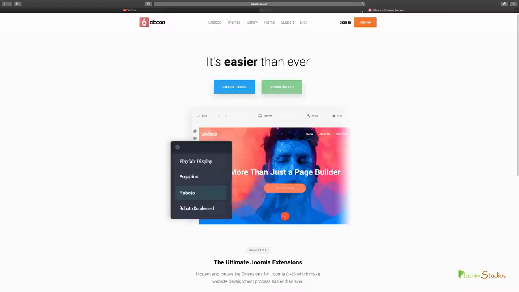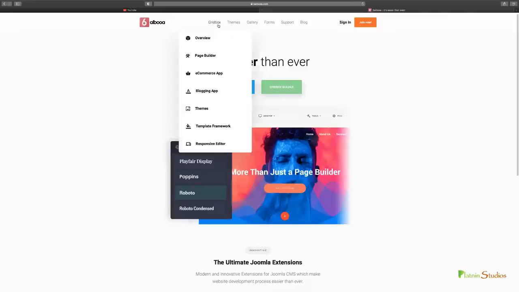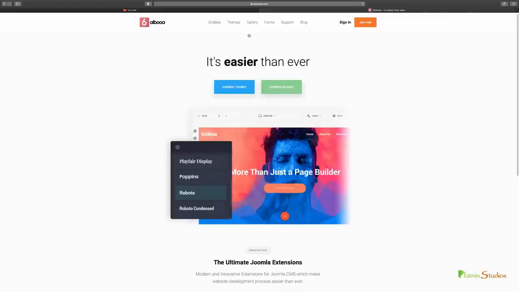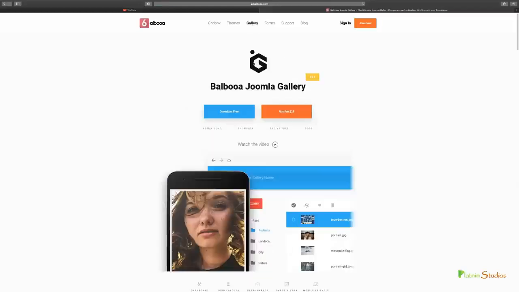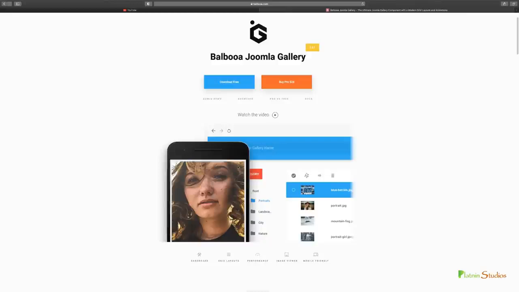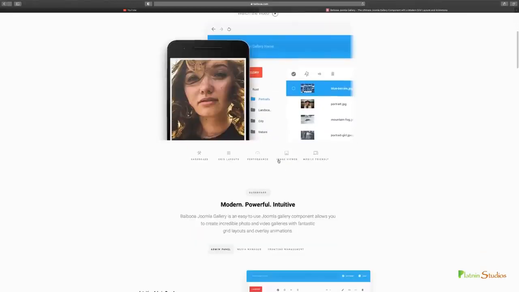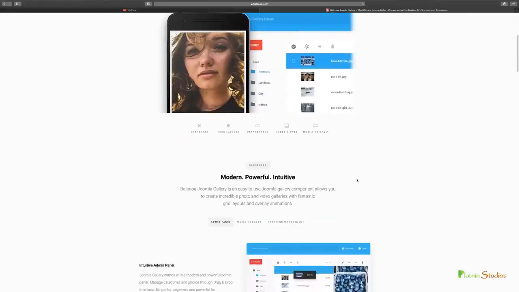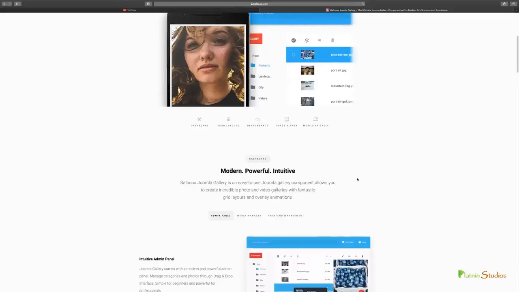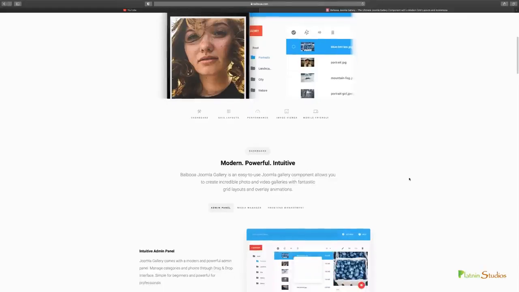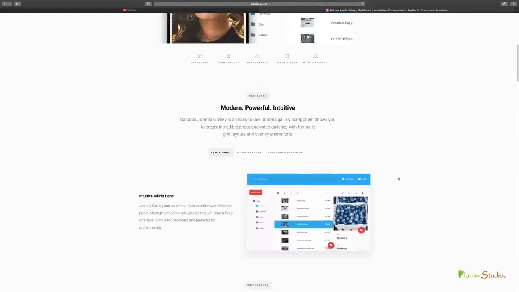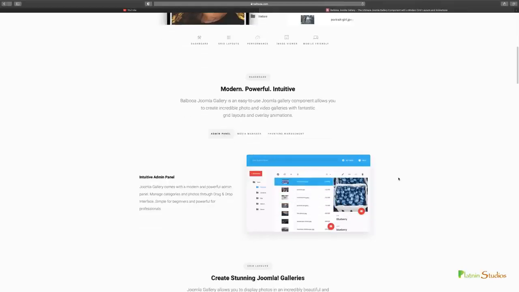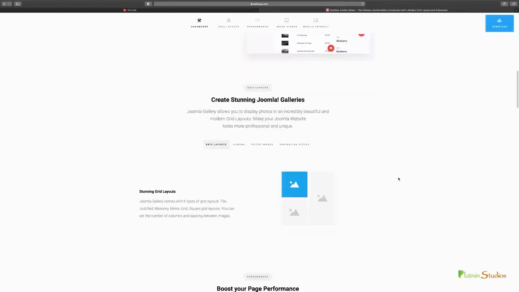Let's get started. So make sure, of course, that you've downloaded Gridbox and then also the gallery. This is another extension that we're going to be using to build it, the gallery. You can use it to do a lot. One of the things that I always do when I look at extensions is ask what can I do that's out of the box? How can I stretch it? So the gallery gives you a lot of things you can do, and we're going to go through that here.